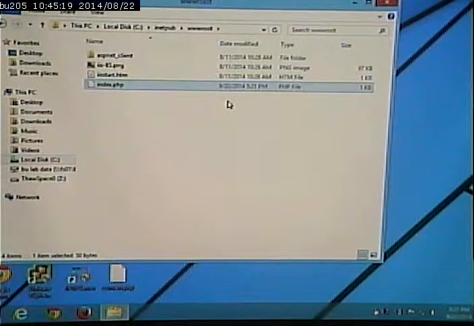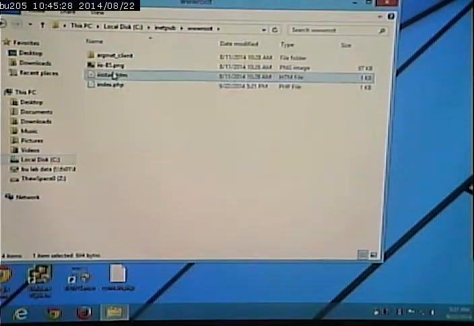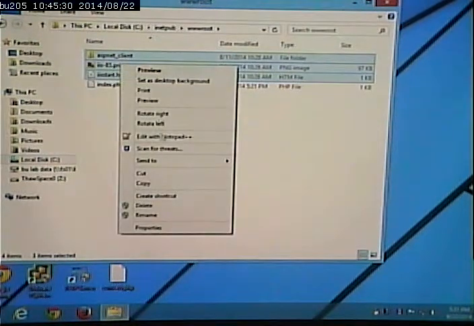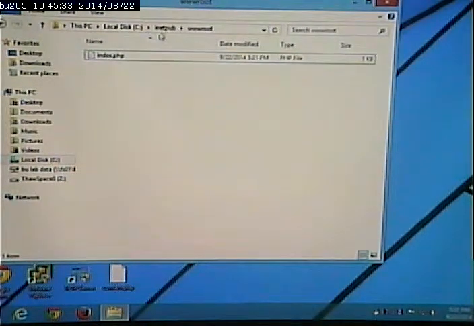One thing you'll notice periodically, because of the way the permissions are set up, is that I get warnings when I try to save things here. First of all, let's note that I'm in a specific location. I'm in the folder inetpub\wwwroot. That is my web server's home directory. So if you use WAMP or XAMPP or any of those other tools, you'll have your own directory. inetpub\wwwroot is typically the home directory for Microsoft's IIS, Microsoft's web server.